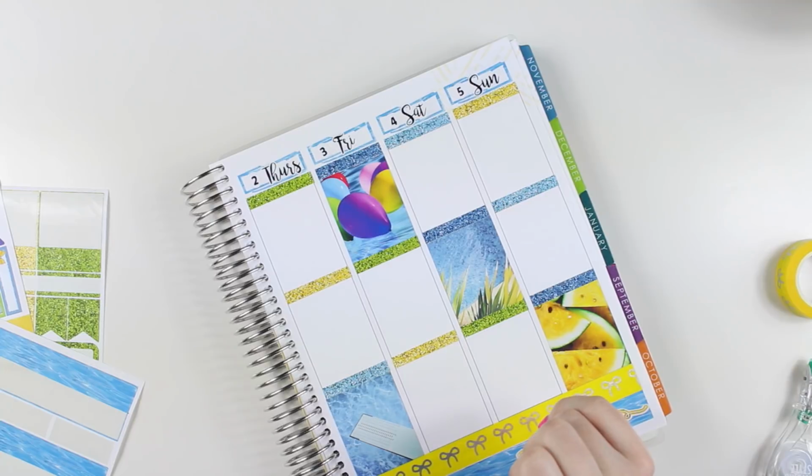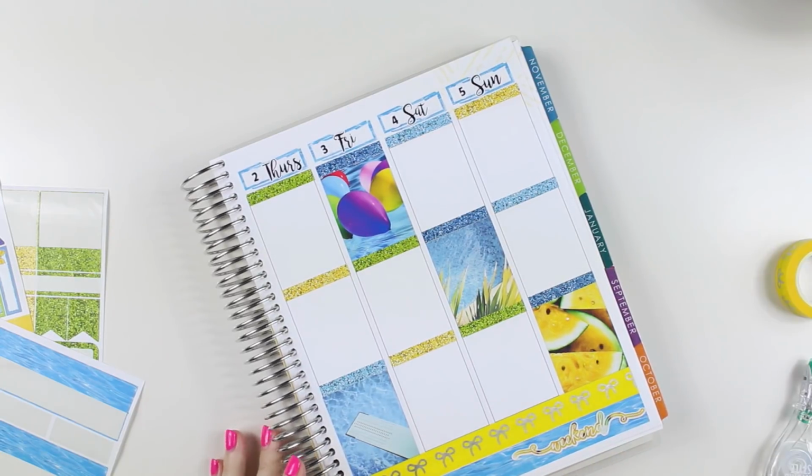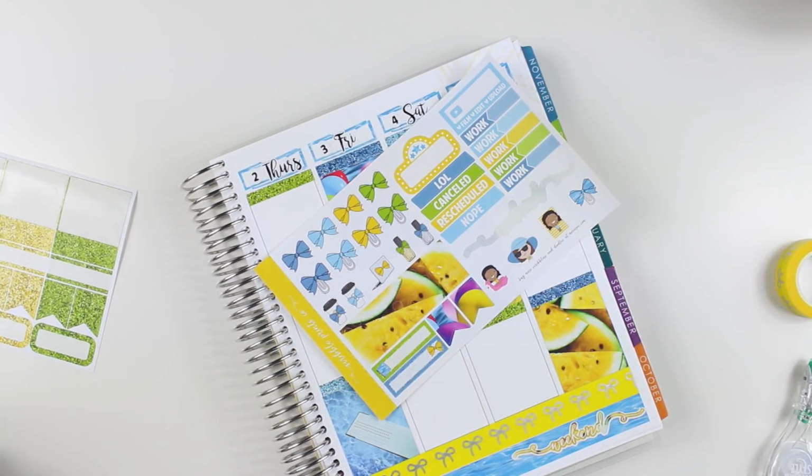And then, yeah, I don't know, it's just been weird. I feel like I've been getting way more into planning again. I'm gonna do some deco dots too, because there's all these really pretty dots, and there's blue ones too.